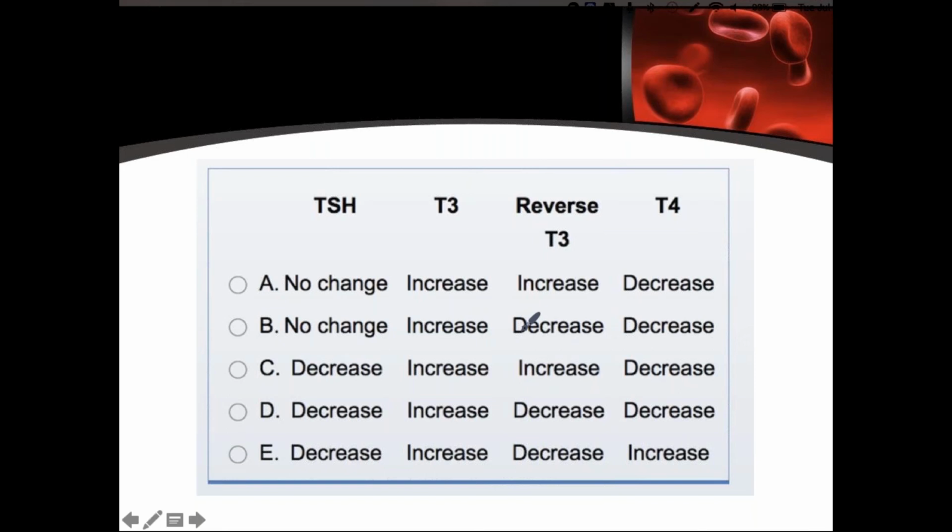So the movie here, I always start my movie from whatever it is that's being asked about. In this patient, we gave T3. So I'm going to start there. That's the easiest thing to think about. If I gave some T3, at the very minimum, I know my T3 is going to increase. So I can't really cross anything out with that because all of these are increased. So I think my T3 is going to be up when I give T3. Cool beans.